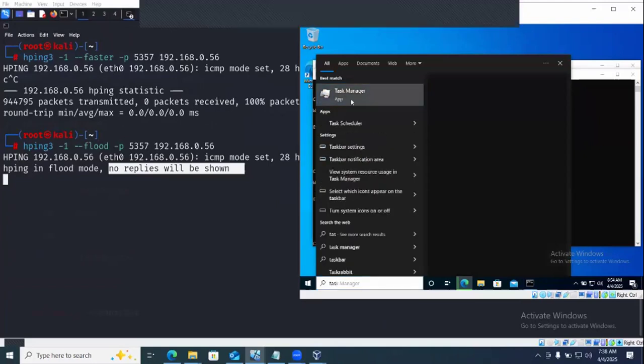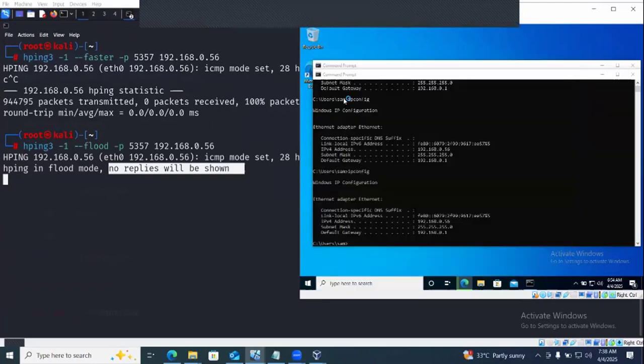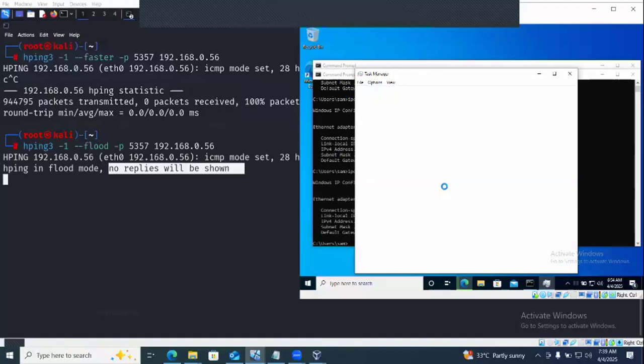So let's open the task manager. As you can see, this guy is coming slow, doesn't want to respond faster like before. Let's hold on for the task manager. As you can see, the Windows 10 is now slow.